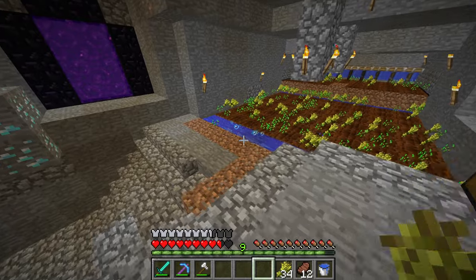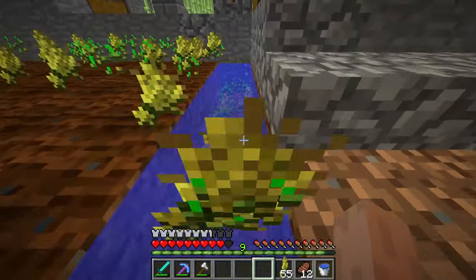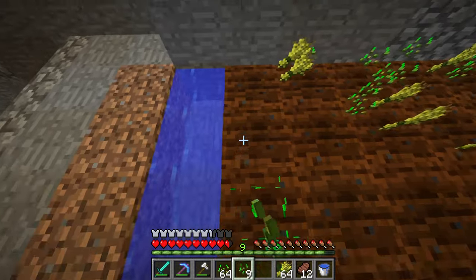And I don't have a hoe in my inventory. That's whatever. Let's collect this stuff. Nice and easy. Yeah, okay, that's a good amount of extra hay right there, or wheat.